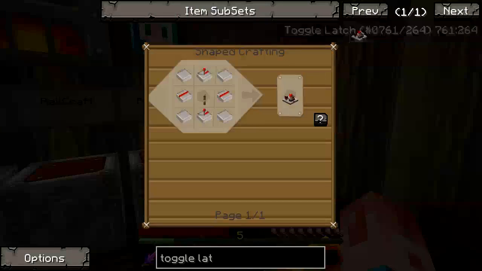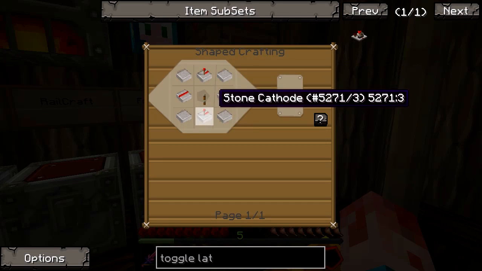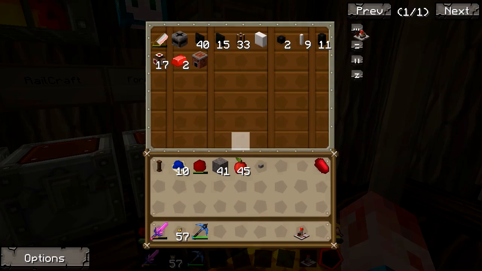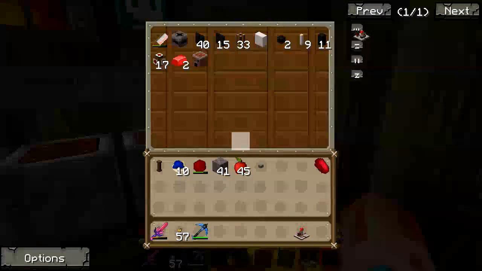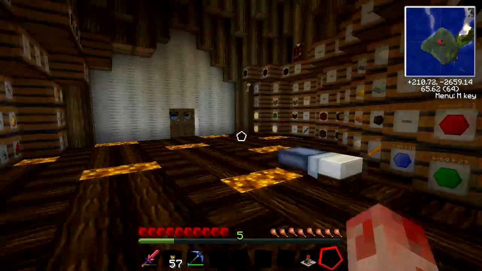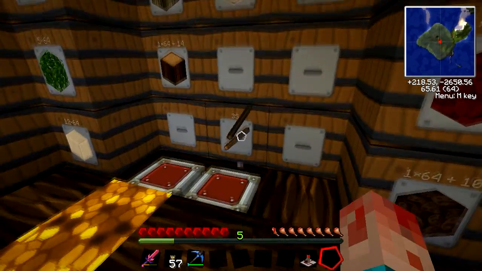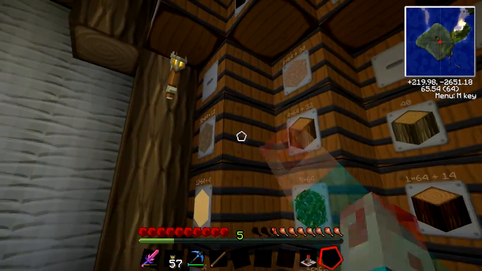Toggle latch. Now is there anything new we need here? We need a lever. Stone cathode. I think we've got everything except the lever. I had levers in my inventory somewhere, but they're pretty easy to make, so we'll not stress. Do I have any sticks left? I do not. Maybe I had one in there, but whatever.